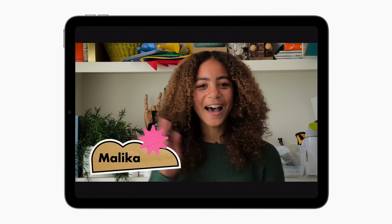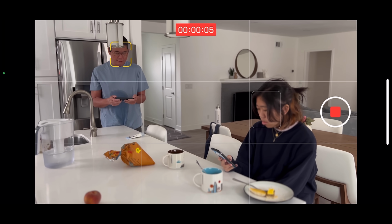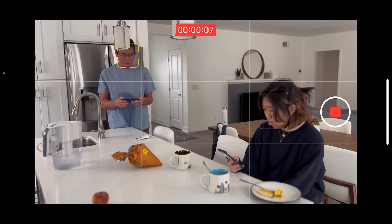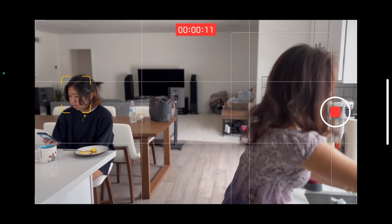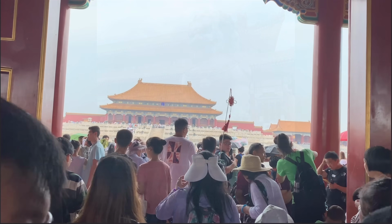So Storyboard and Magic Movie are two big new features coming to iMovie, and you also have control with cinematic mode shots from the iPhone 13, and the app is optimized to work with Apple Silicon. So it's a great jumping point to make a movie with what you have instead of getting intimidated by that empty timeline, and it's available as a free upgrade. All right, so we're talking creating content.